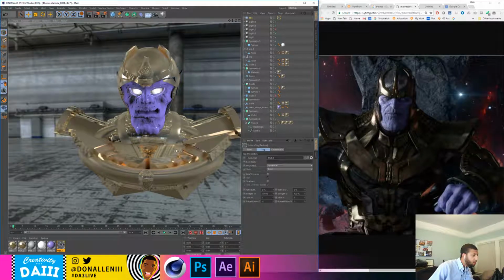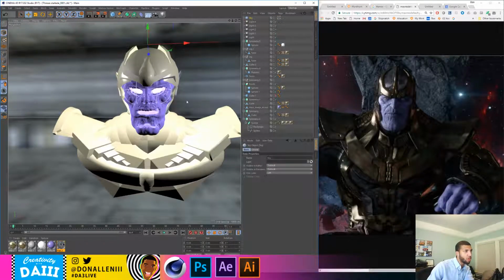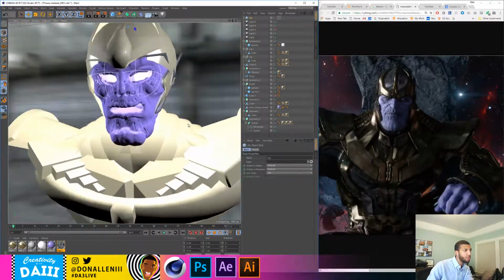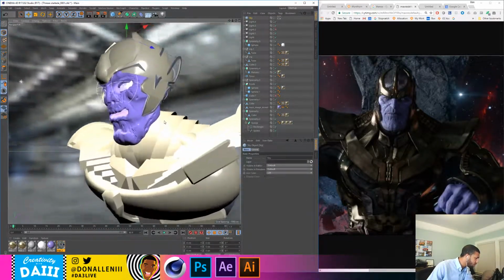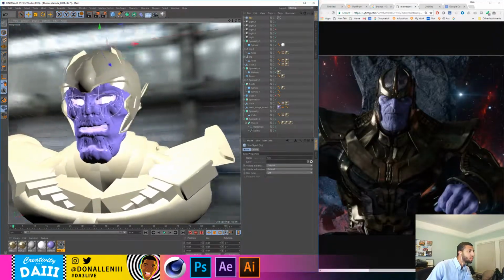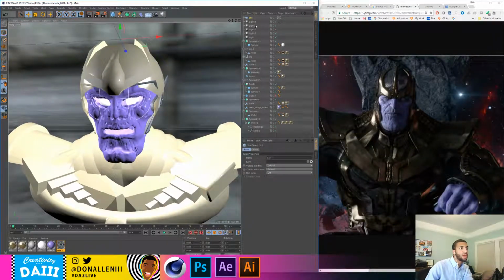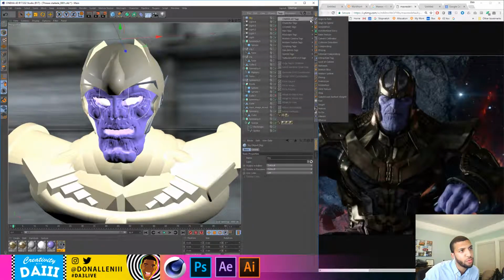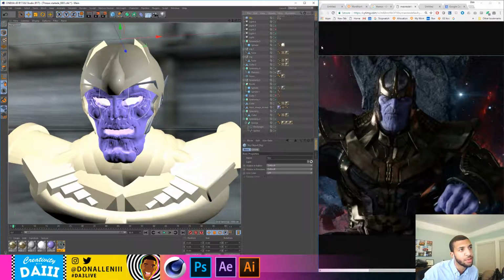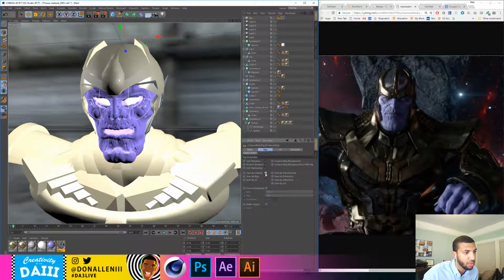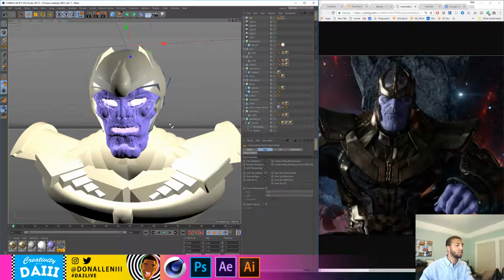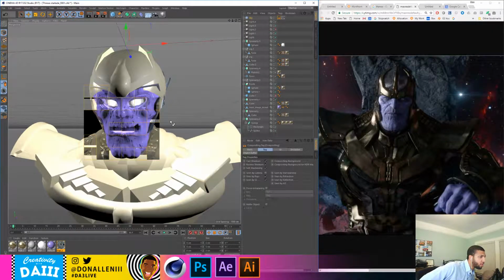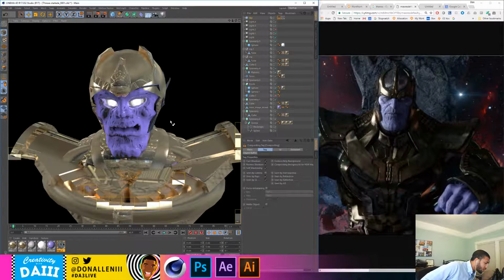So now we can see that it has a much more golden look to it. What we've got to do is hide the environment from the scene. To do that, we select our sky, choose Tags, Cinema 4D Tags, Compositing, and then turn off Seen by Camera. So now we still get to keep all those cool reflections, but we just won't see the background. So we get the best of both worlds.